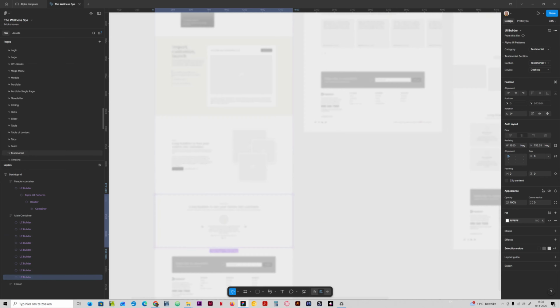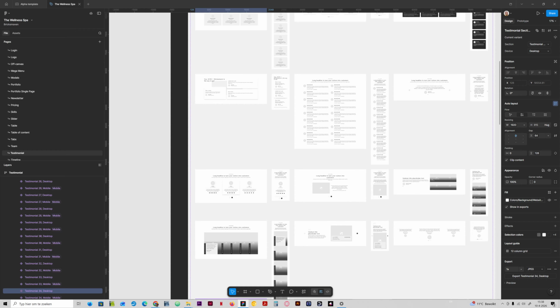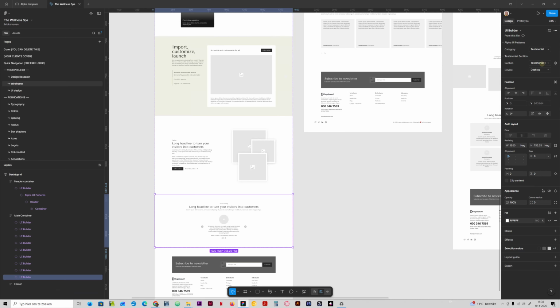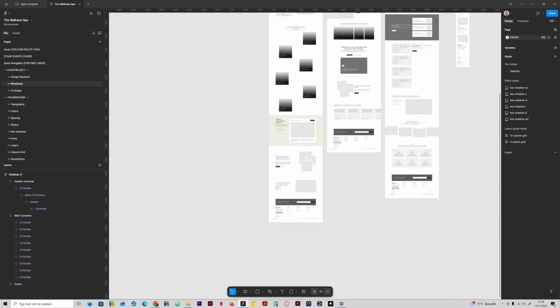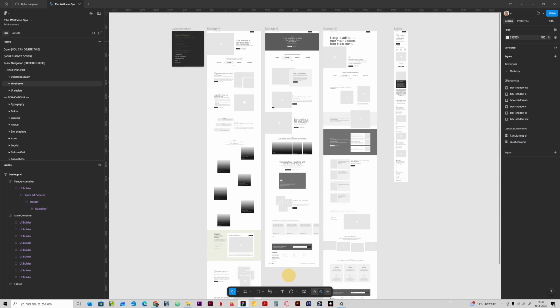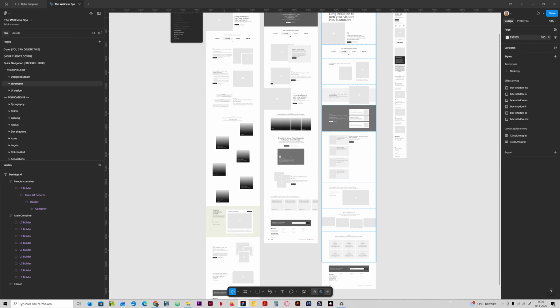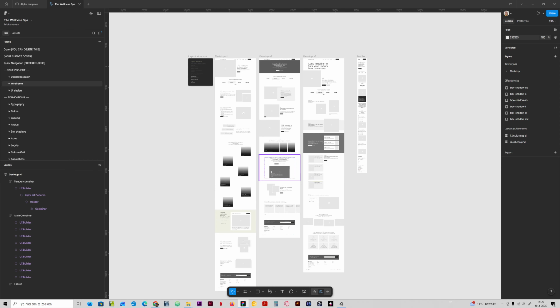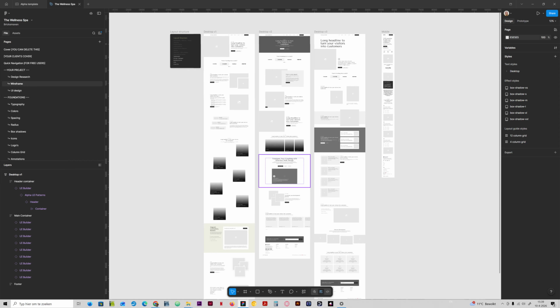So I'm going to change it to the other one I saw here. I like this one better. This is 10. So I'm going to use 10. Where is it? 10. I want this website to have a lot of imagery. And you see it's getting long as we add all the sections into it.